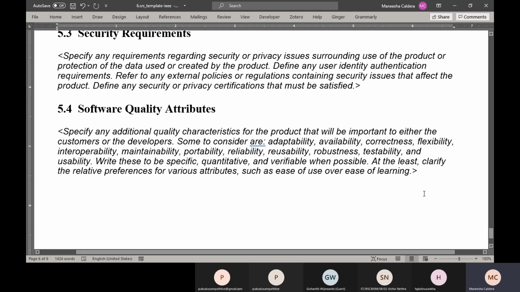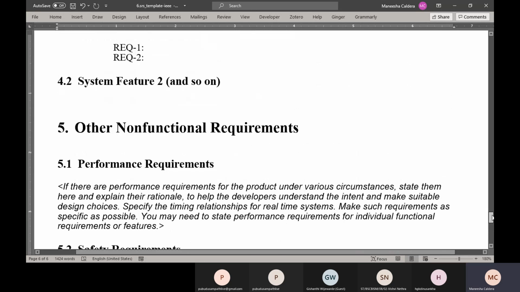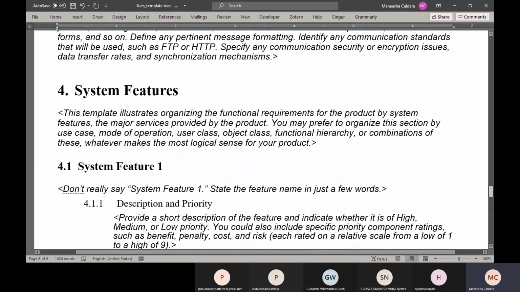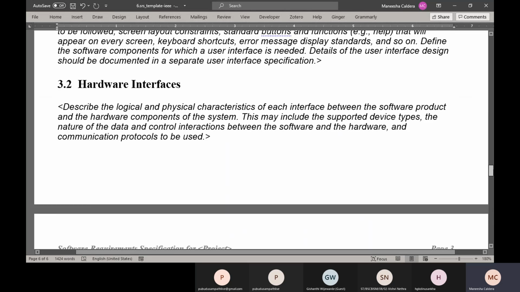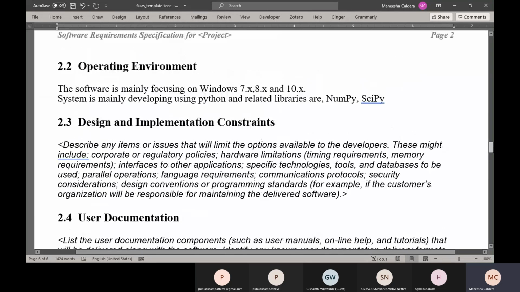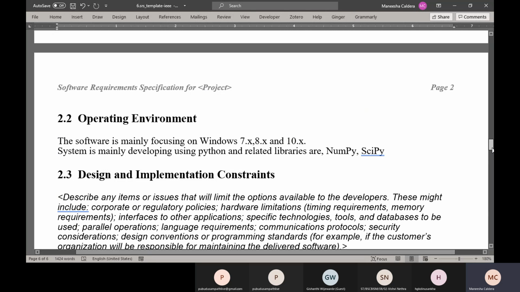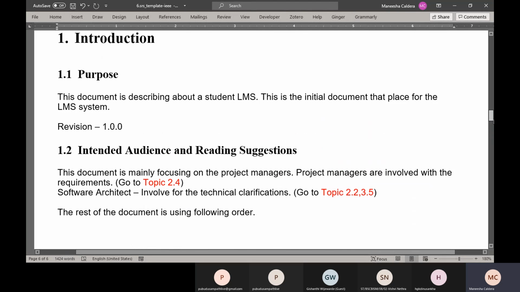Sometimes there might be a reference and appendix, but it's up to you. Now I believe you are clear about the non-functional requirements, the functional requirements, and the hardware and software requirements in the application, and the assumptions and other stuff will be in here. And who you are addressing, and the scope and the references too.